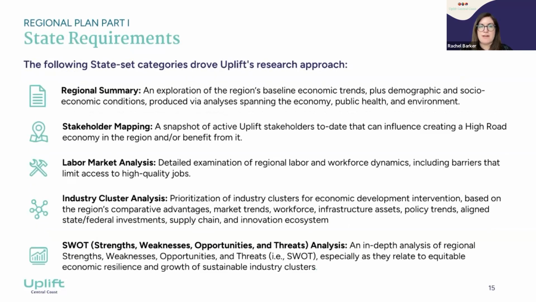So the research agenda was guided by a series of fairly wide-ranging requirements set out by the state as part of the California Jobs First program. Those spanned economic factors like labor market analysis and industry clusters, plus things like climate and health and stakeholder mapping that really reflect broader considerations around community well-being and resilience and participation. So you'll be seeing some pieces of this today, but then obviously much more in those longer products that will be coming starting next week.